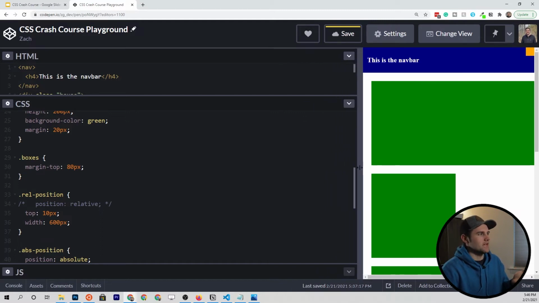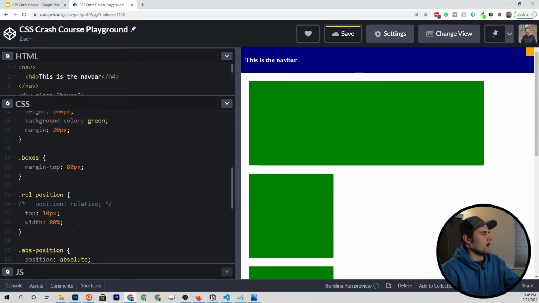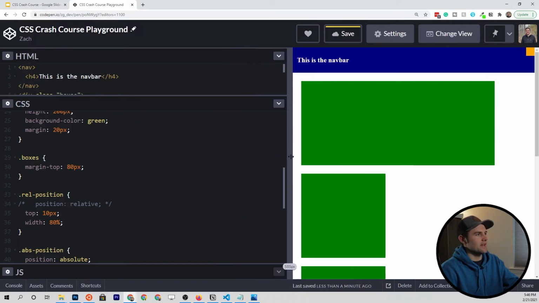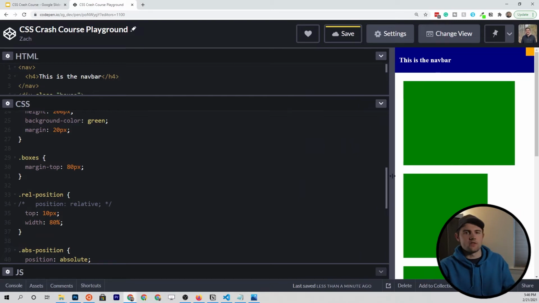And the problem with that is, you want to have responsive designs. So a better way to do this is to say, I want the width to be, I don't know, we'll call it 80% of the container. As we resize this, you're going to see that it always stays 80% of the container that it's within. And that's a great way to write responsive web pages. And again, we're going to be talking a lot more about responsive design in a separate video, but that's why percentages matter in the first place.